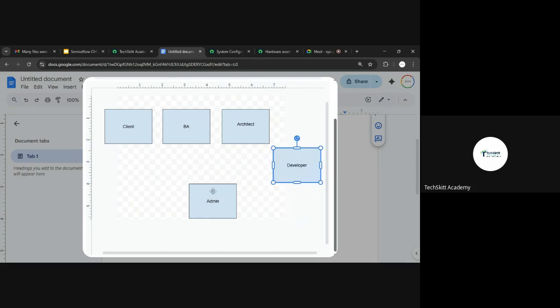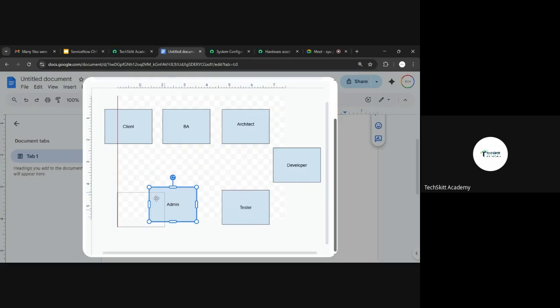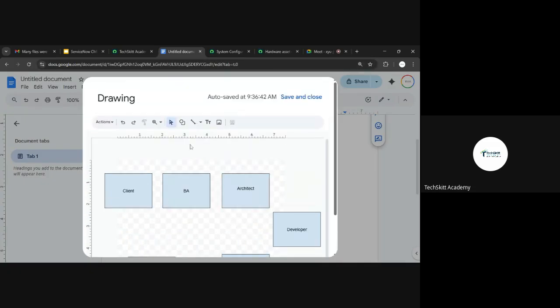Now the developer has built that thing. So whatever the developer has built, one tester needs to test it. Then the tester comes into the picture. The tester says, okay, it is working fine. Then the client accepts it by retesting it, and then admin will come into the picture again. They will use the product the developer built. Got the cycle? That's what I'm trying to say.